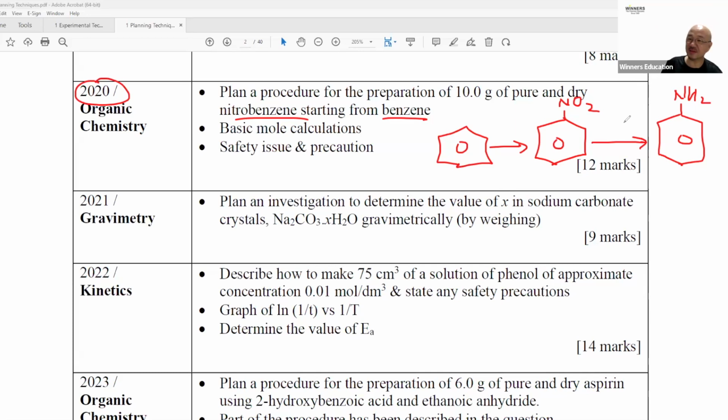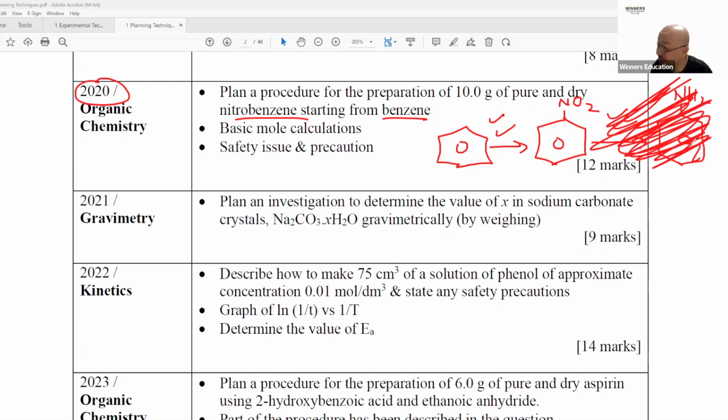You write your standard reagent and condition, they're going to give you some marks already. For preparation of pure dry... no, I was wrong, not even here. It's nitrobenzene just here. Not that difficult. Then you draw one equation for them. Tell them this is how, because they do more calculation. Do you know the balanced equation for this? The nitration equation? The equation is 4 marks.